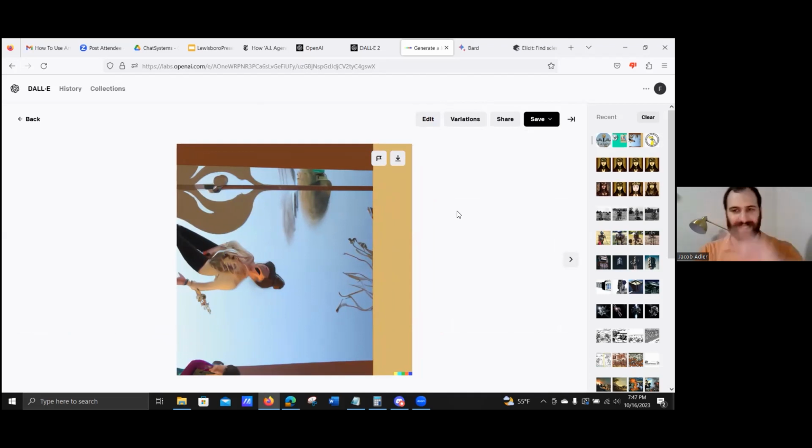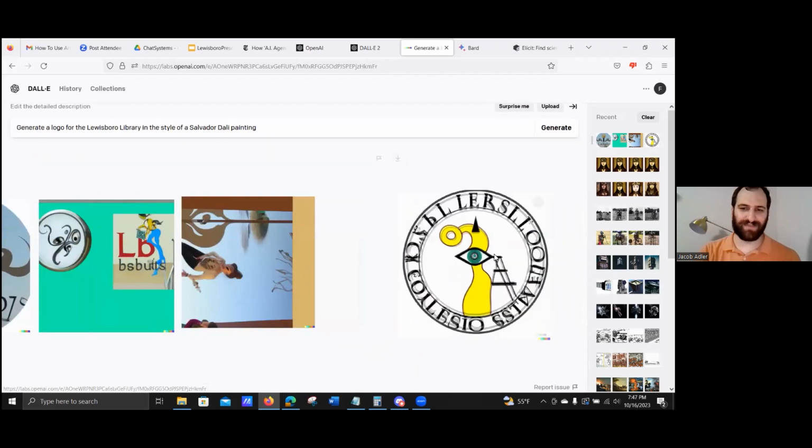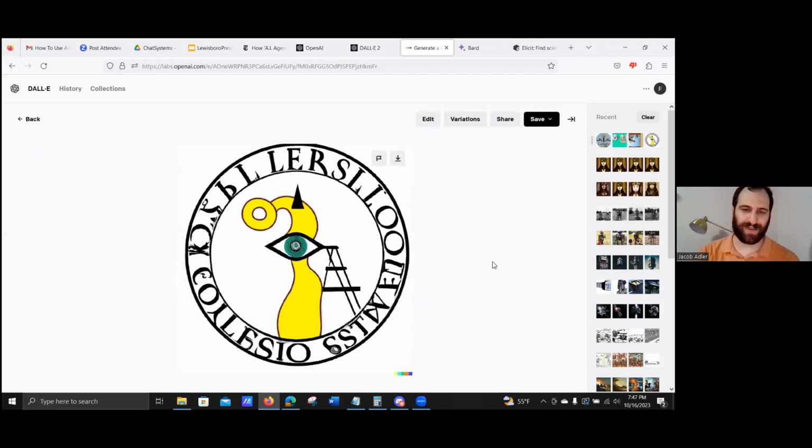Another thing that's interesting to note about image generators is that there are some human features they have a lot of difficulty with, particularly hands and hair, I would say. This one sort of looks like they had a little bit of trouble with the face. This one might be the closest to what I asked for. Another thing image generators have a hard time with, ironically, is text, because there is text, but it's not what I would call legible text.